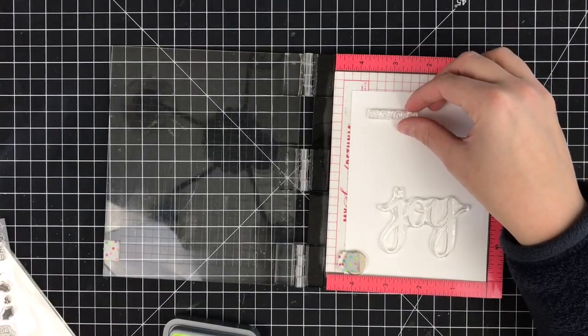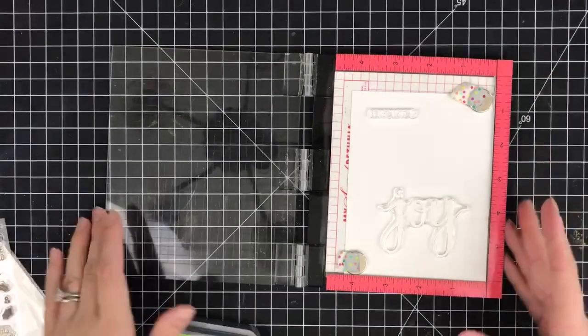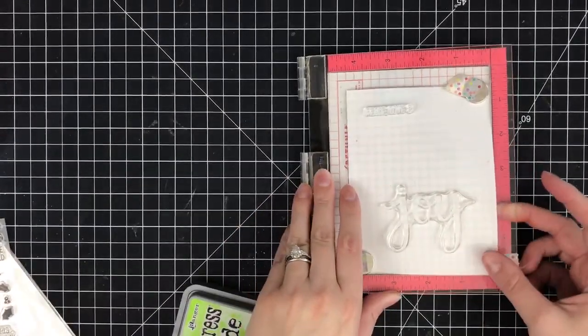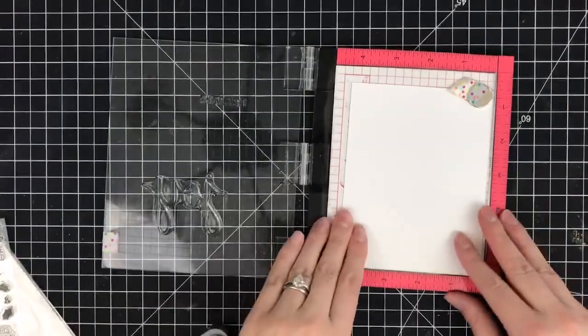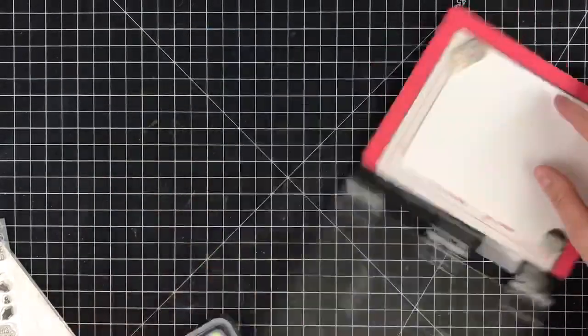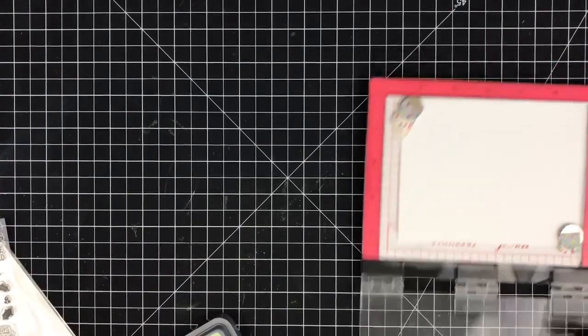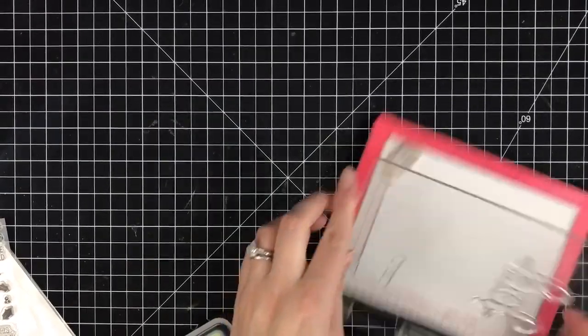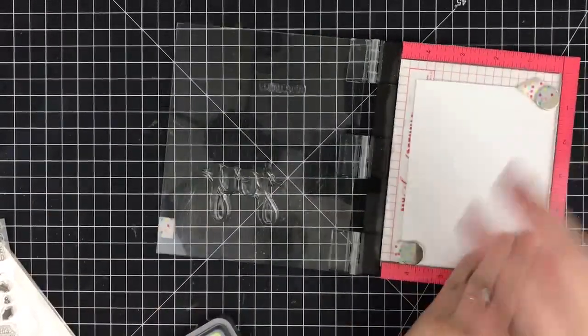So now that all of that painting is done, just taking the sentiment, the big joy from that stamp and cut bundle. Those are great. The die and the stamps come together on those Hero Arts sets, which I really appreciate. And they're usually at a really good price point because there aren't too many dies. Like in this case, there was just one die.